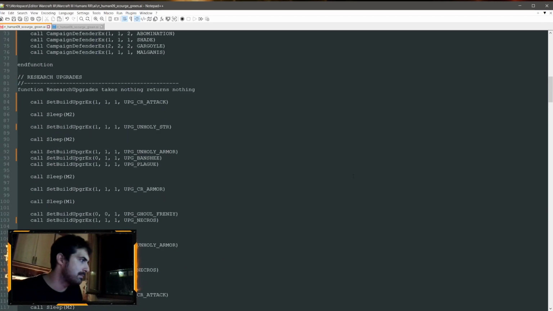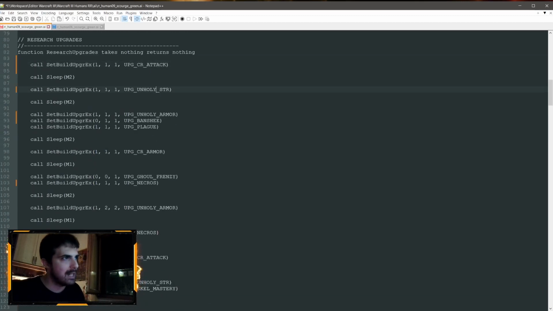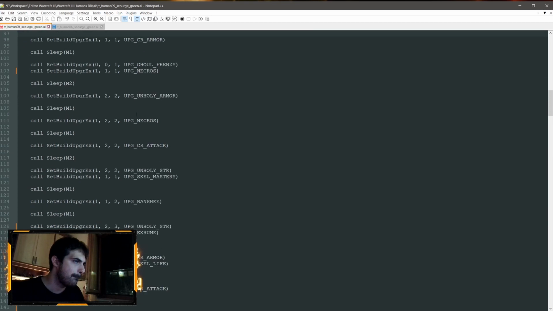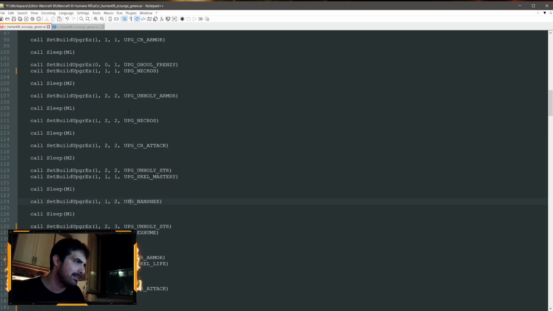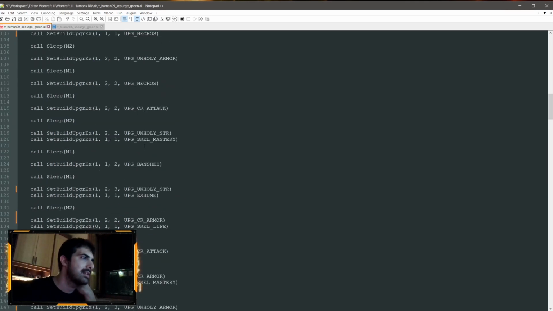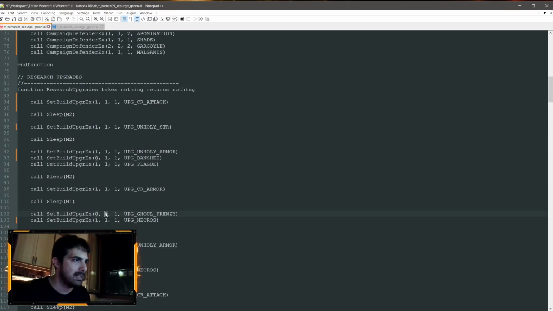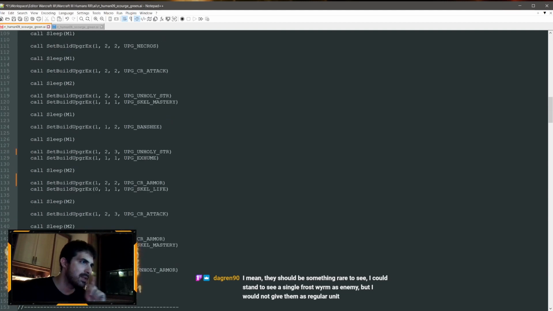A bit different, nothing really important, just the same stuff more or less. All the upgrades. You have critical attacks to 3, Unholy Strength to 3, Armor to 3, Critical Armor to 3, Banshees to 2, Plague. Let me see, Banshees up to 2. Yes, so they will get possession. Terrible thing. And we have Plague, Necromancer, Ghoul Frenzy. Alright, just let me do this to make it a bit harder. And so I have to do something.